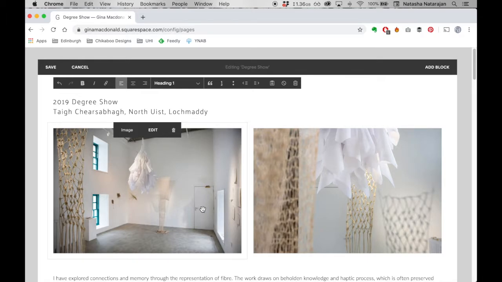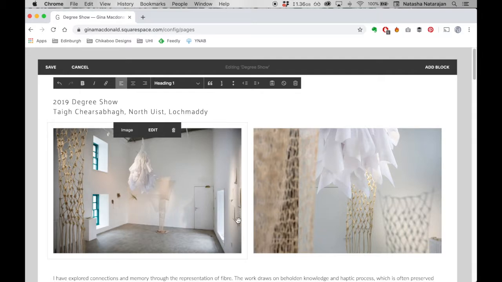Great. Now I want to tell you a little bit about the images. So when you've sent me over images to put on the website, I often have to resize them and make sure that the dimensions, like the proportions of all the images are the same in case they want to sit side by side, and also that they're not extraordinarily large because large images on the web take a long time to load and it requires a lot of data. So if you're on a phone or something, it's not great for your data plan. Also, if you're in the Outer Hebrides and you have 20 gigabytes a month, not great for your data plan.